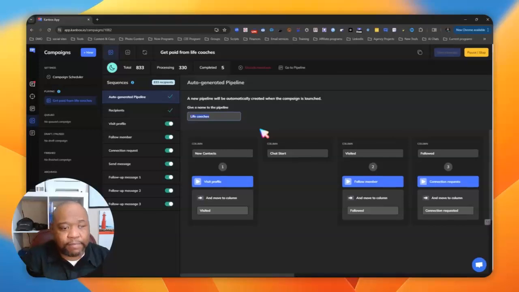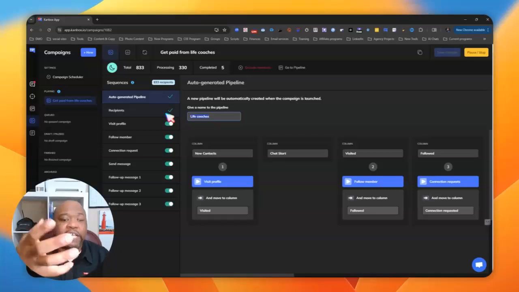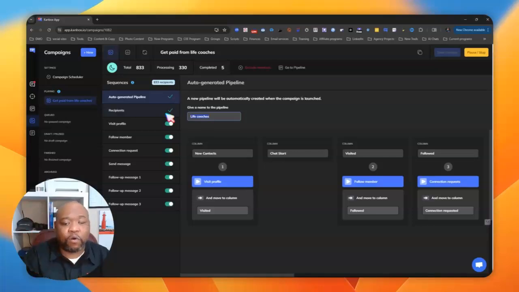As I toggle these buttons on and off, it's going to stage out pipelines, and that's how this group of people that you're going to import from one of the lists that you created before, of the imports that you brought in from LinkedIn, it's going to import them into one of these pipelines. Each time they get to a new step, they're going to move over and move over until they get to the end of your sales cycle, or until they stage out.